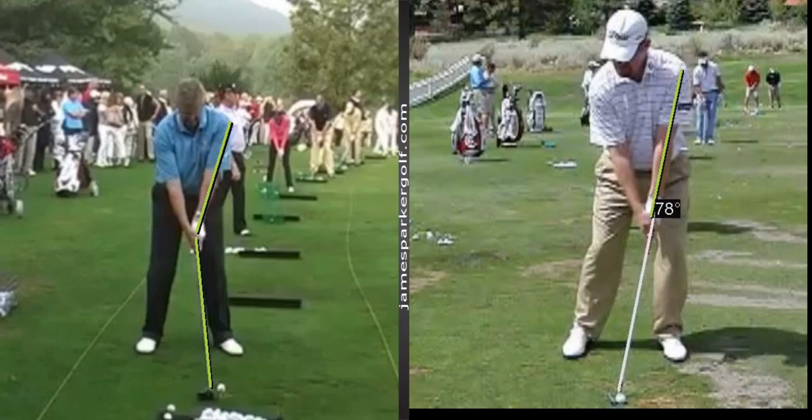And the first thing I want you to look at is just the angle between the left arm and the shaft. Now, Troy Mattison draws the ball, the guy on the right. So what he's done is he starts off with some more weight in his left side. The shaft's leaning forward, his hands are forward, and what this does then is it points the club face out to the right. So that club face is pointing right of target.